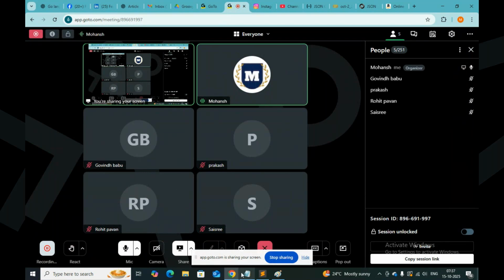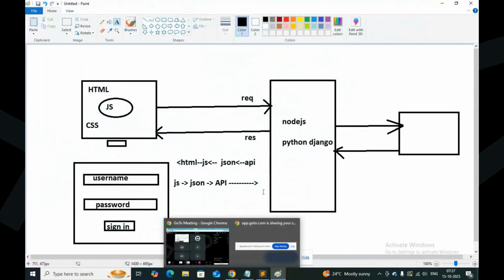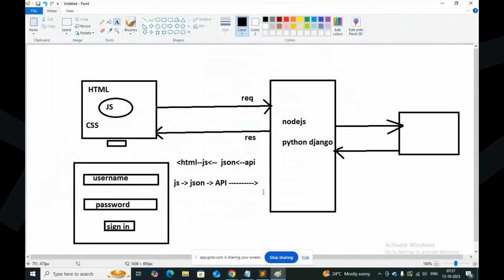Yeah, so everybody got to understand this one? Still confusing, huh? One second here. If you take the request, the HTML, I mean our details will be converting from JS to JSON, and JSON to API format. You are saying, right? But API is not a format, right? It is a URL. It is a URL, but when you open the URL, it will have the content.